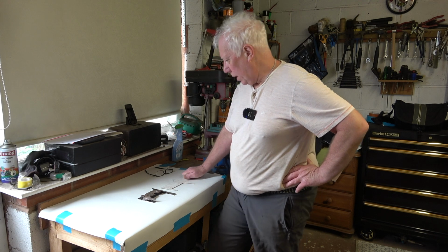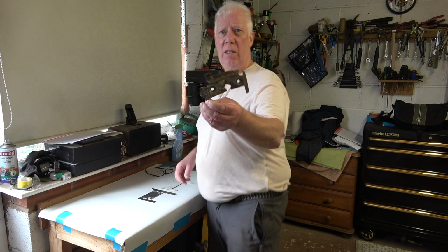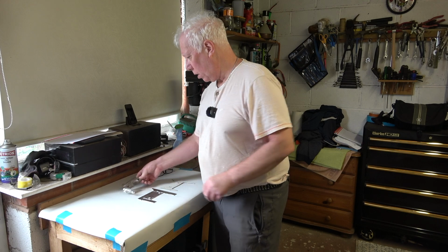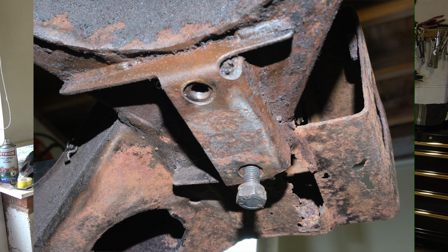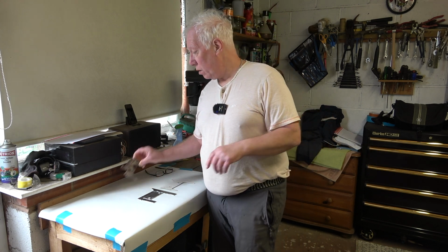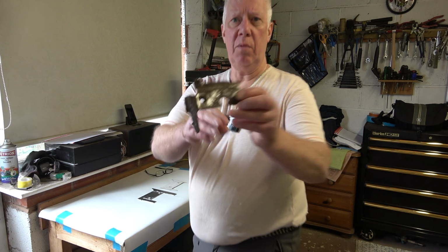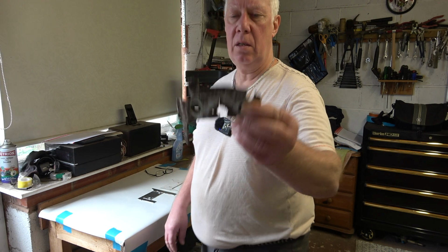Today we're going to be having a look at the fabrication of a new anti-roll bar bracket for the near side. Now I'll include a couple of photographs of the one that's fitted to the offside, which doesn't need replacement at all. It's good to go. But the one on the near side had quite a bit of corrosion in it, and as you can see, it's perforated in the middle and also cracked.